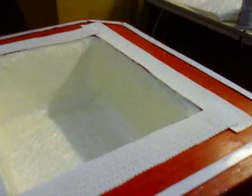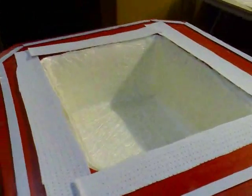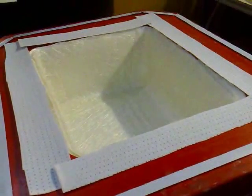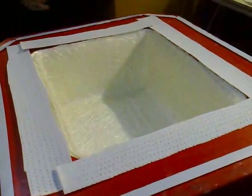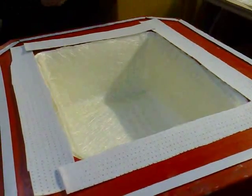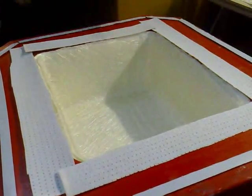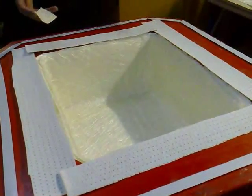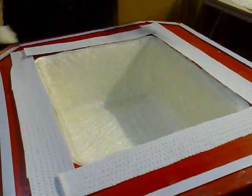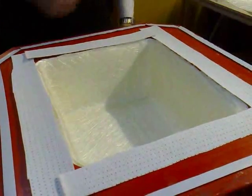Other than the core mat that we're using here, is there any other material you can use? You can use just glass, or some people won't even bother with a break area. When you've infused a few components and you know how much resin you're putting in, you don't necessarily need one, because you shouldn't be pulling too much resin out of your component afterwards. Because we've not done this before and we don't know how much resin we're going to put in, I've got this here as a secondary backup to the catch pot - to try and stop the resin getting pulled through into the vacuum pump.